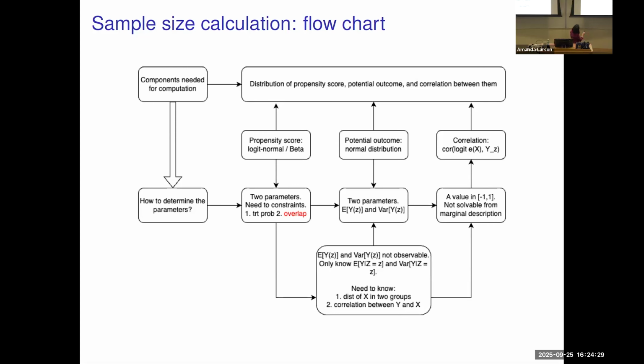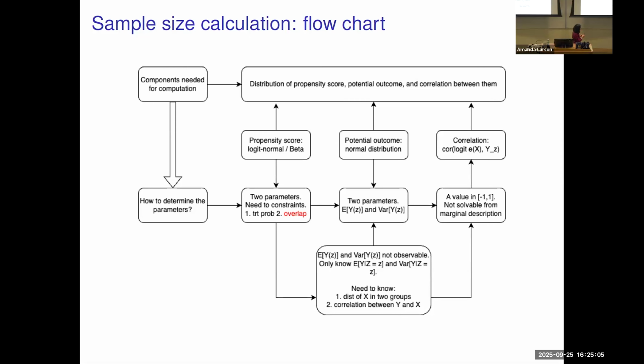By looking at the variance estimator, the variance form, we realize we can decompose the problem into three components. We need to know the propensity score distribution, we need to know the potential outcome, and we need to know the correlation. For the propensity score, we use the Lyapunov trick. We know that we can approximate by log normal, which we in turn approximate by beta distribution. That gives us a lot of nice things.